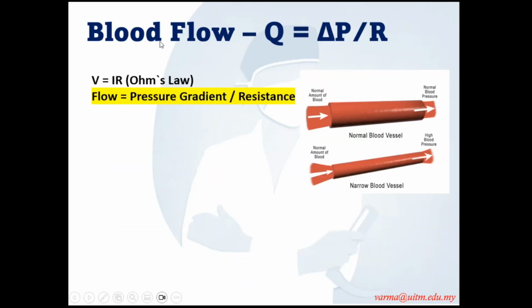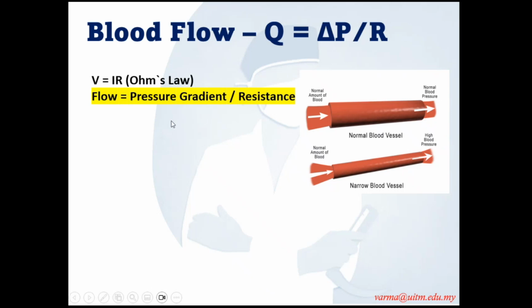Again, we come to the main equation. Cardiac output is equivalent to the pressure gradient, MAP, divided by systemic vascular resistance, or flow equals pressure gradient divided by resistance, any resistance, be it in the cardiovascular system, cerebrovascular system, renal, anything. It also goes back to Ohm's law, where pressure gradient is over resistance. You have two vessels, a normal blood vessel which is not vasoconstricted, meaning resistance is lower. Lower resistance means your flow will be higher. If you have a narrow blood vessel, higher resistance, your flow will be lower.